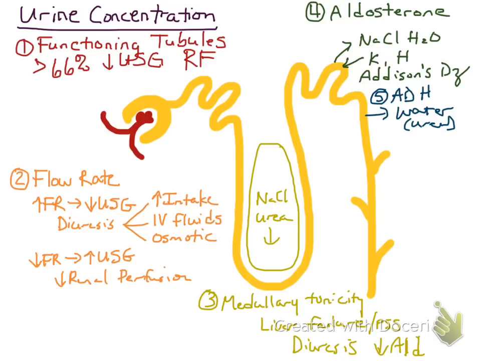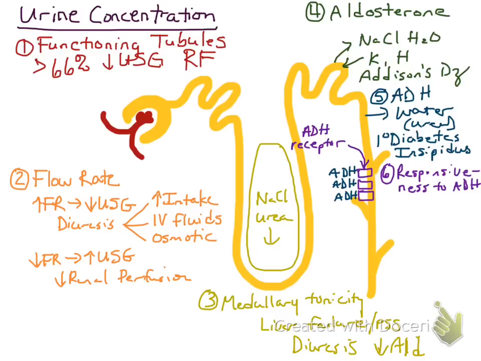Primary diabetes insipidus, or primary DI, is when there's some sort of pituitary disease or dysfunction that's resulting in less ADH being released. And then the last reason that can alter the urine-specific gravity is decreased responsiveness to ADH, or an altered responsiveness to ADH. So on the collecting ducts, there's receptors for ADH, and when these receptors are altered, or the messaging pathway that the receptors lead to are altered, then this can lead to decreased responsiveness to ADH.